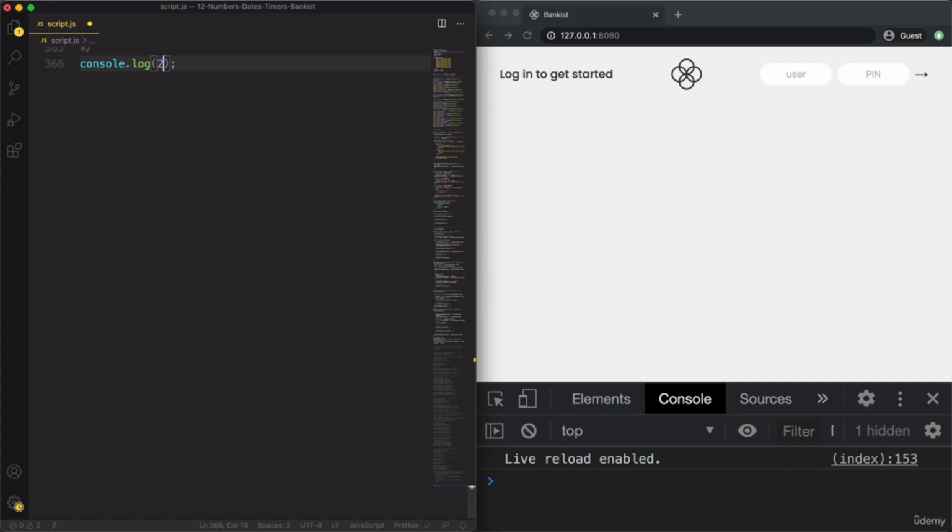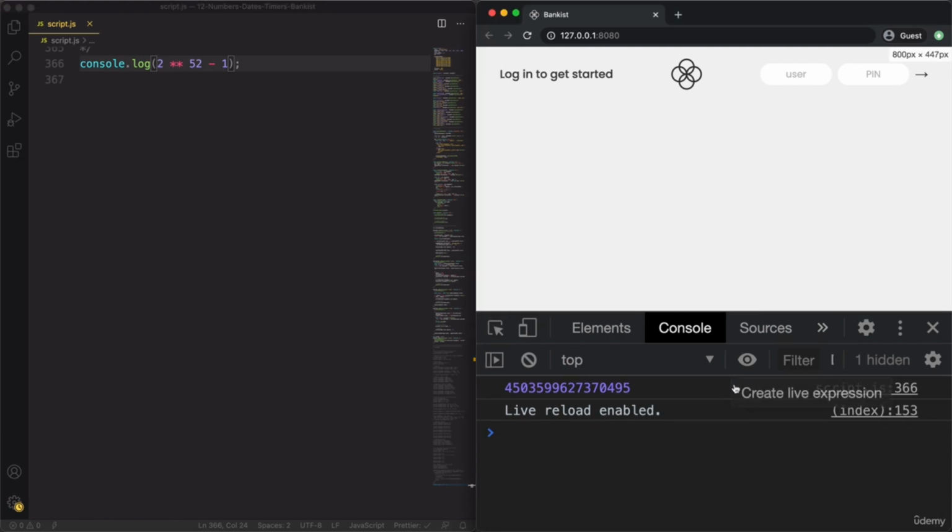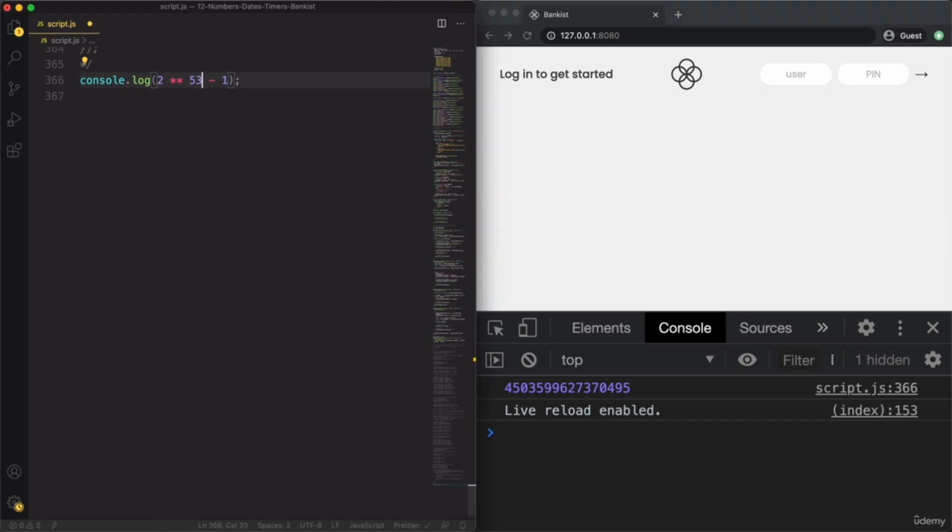So that's 2 elevated to 53, and then minus 1 because the numbers start at 0. And so that is this gigantic number right here. This is essentially the biggest number that JavaScript can safely represent. Okay? Or actually it's 2 to the power of 53.